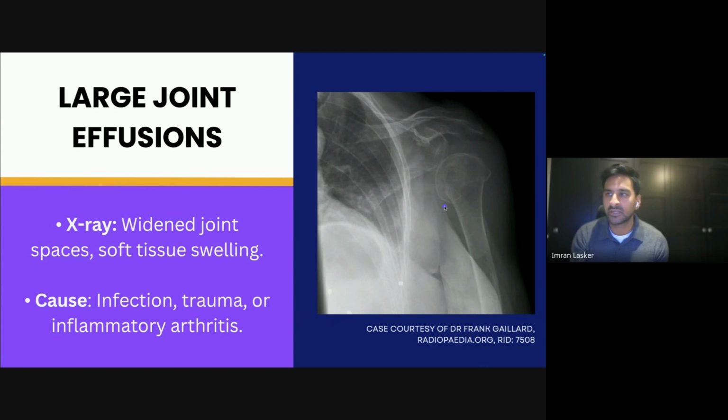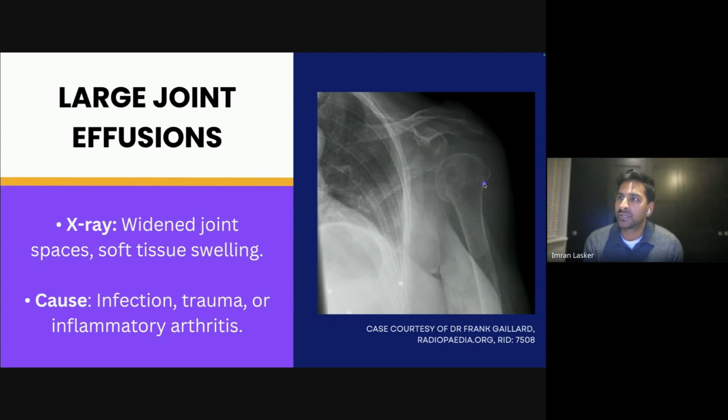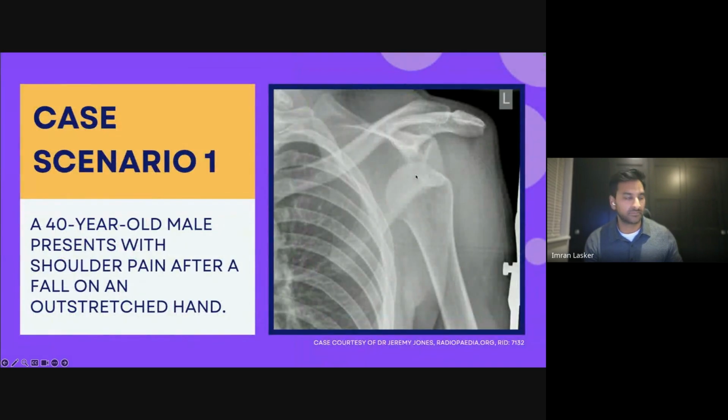Now, fractures can be, so you've got a joint capsule that goes like this. Sometimes you get a fracture that's inside the joint capsule, and then you get a whole lot of blood and pus seeping out into the joint. But if it's outside the joint capsule, you may not have such an obvious subluxation like you see here.